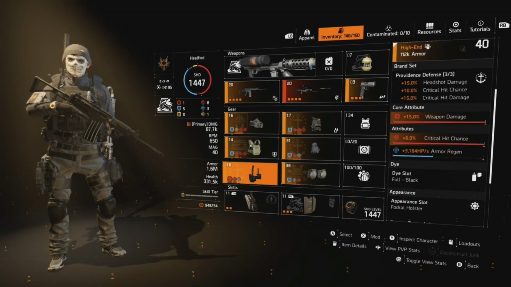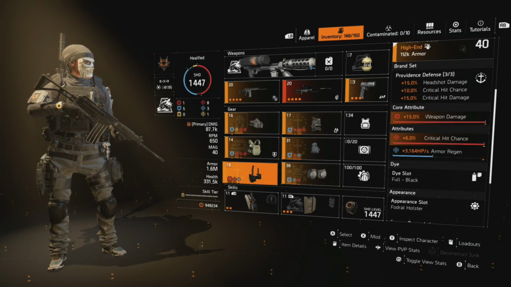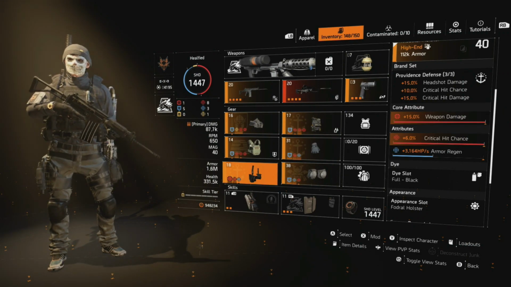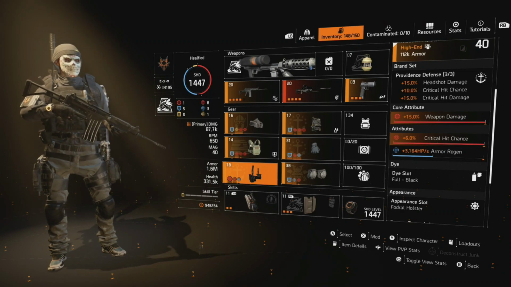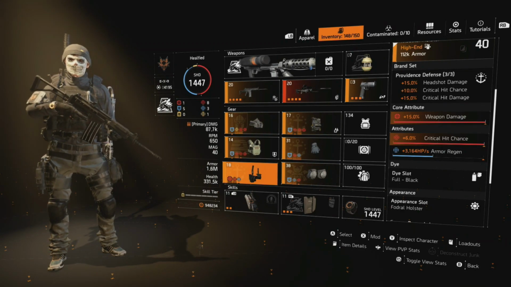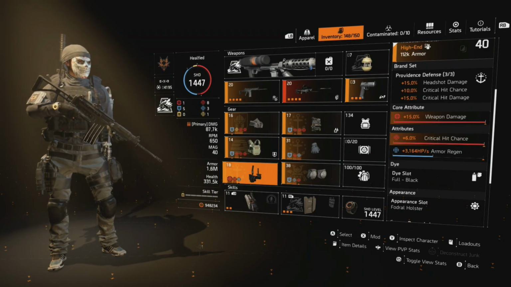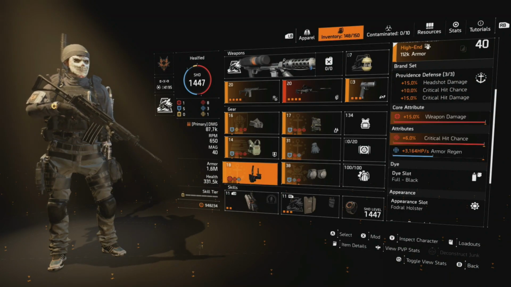Third piece, it has maxed out weapon damage, crit chance, and armor regen. Now, after this video, I might already have armor regen maxed out because I have another piece that has headshot damage. One thing I can say is when I show my stats, you will see something that I talk about in the future, but for right now, I'm showing what I actually have with this build, which is crit chance and armor regen as the attribute slots, with the core attribute as weapon damage.